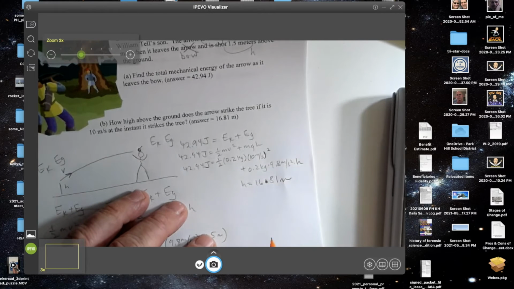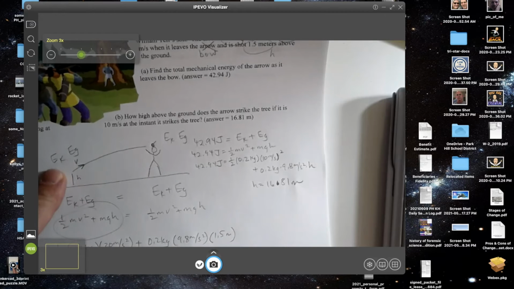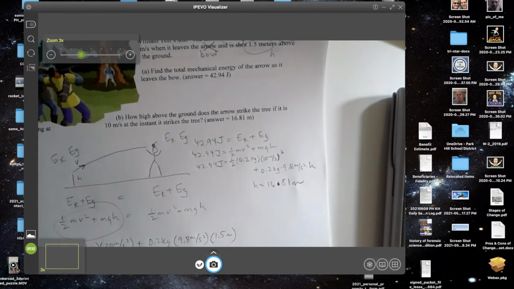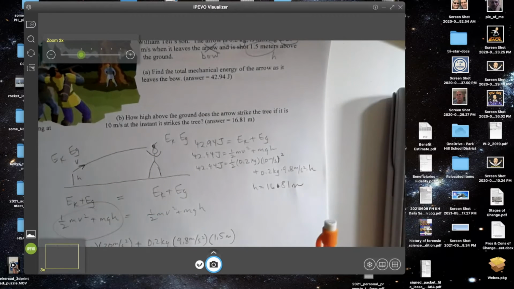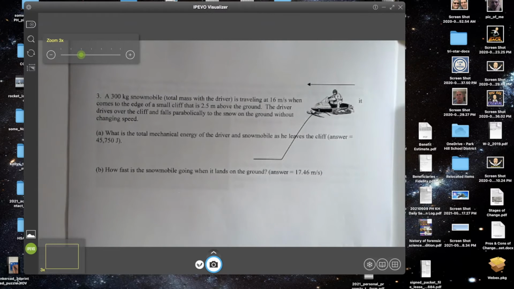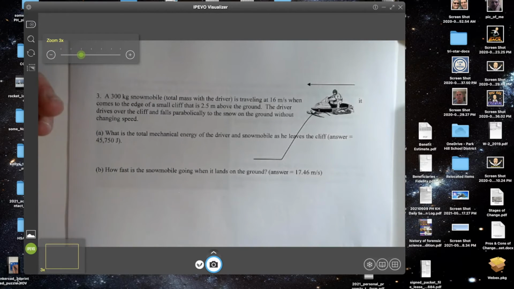So basically, we gave up some kinetic energy here, and some of that kinetic energy was transformed into EG. Again, conservation of energy. Okay, so let's move on to the third problem. Are you kind of getting the handle on it? Basically, we're taking the types of energy it has at one position and equating that with the types of energy at the second position. And we're, again, neglecting air resistance and any sort of dissipative effects.